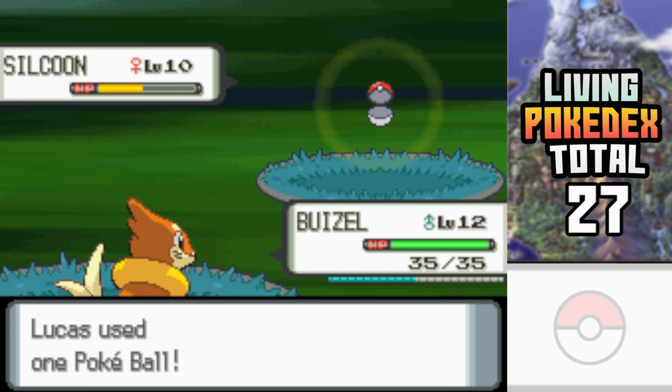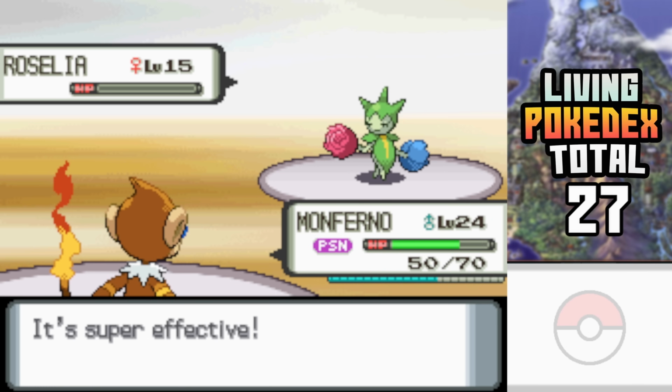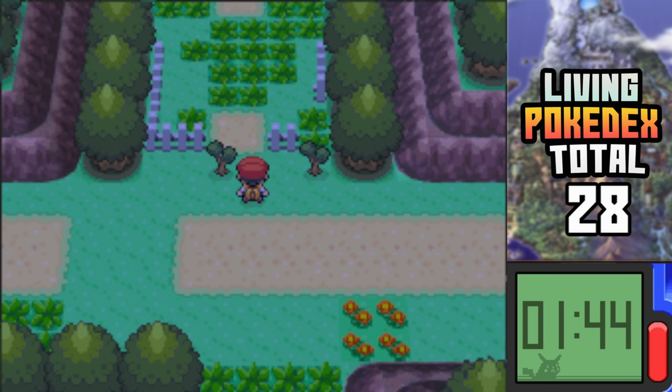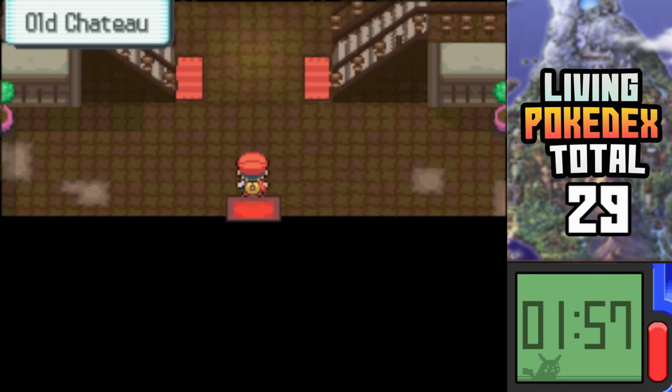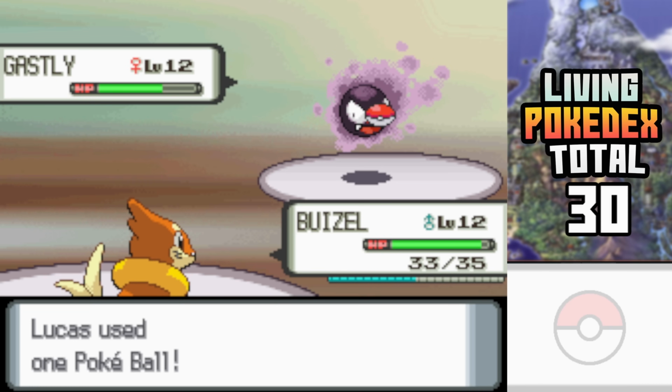While she's busy with that, Lucas has just caught 2 Silcoons in Eterna Forest. While waiting for it to get dark, Lucas challenges Gardenia's gym. After defeating the trainers there, Silcoon evolves into Beautifly. Once it was dark, Lucas returned to Eterna Forest and caught 2 Murkrows. He also took some time out to explore the old chateau, where he caught a Gastly.